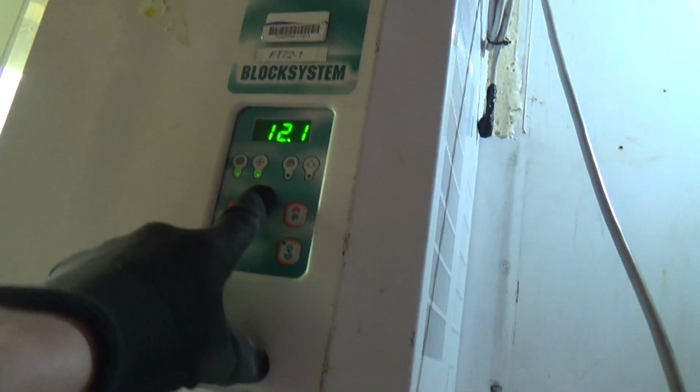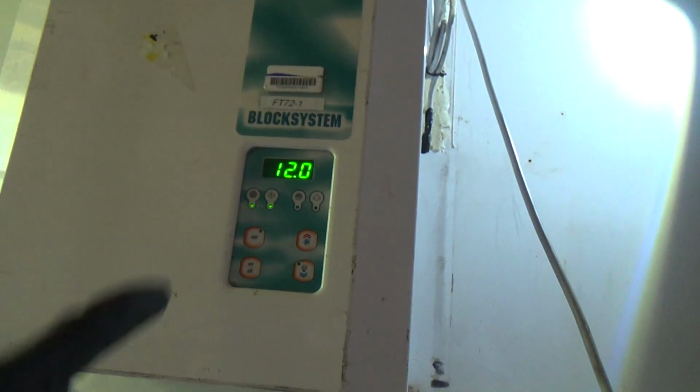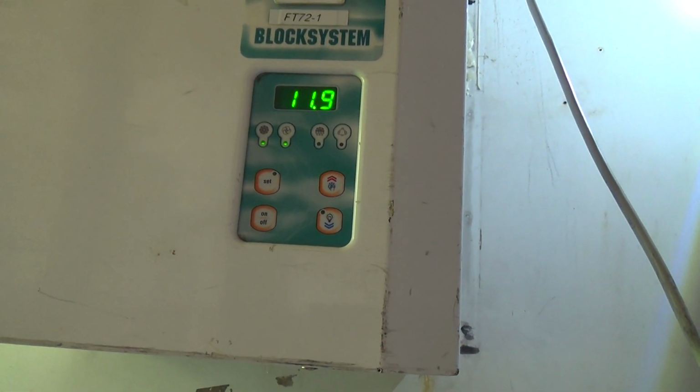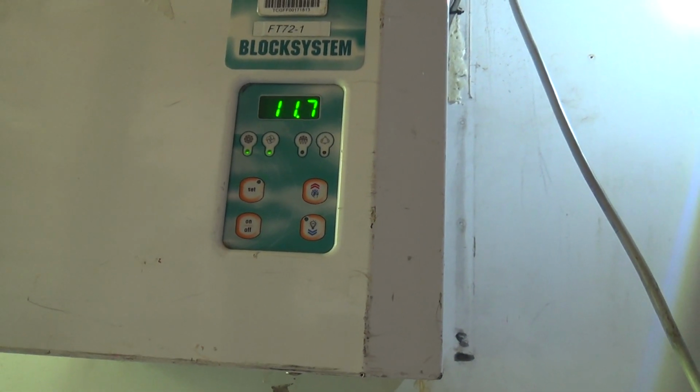No evaporator fan, no, the evaporator fan's just kicked in now. The second light's come on. You probably see the temperature drop a bit. You can hear the compressor loading up. Now it's working a bit harder. Okay, it starts a lot better now. It really just starts straight away like it should do.